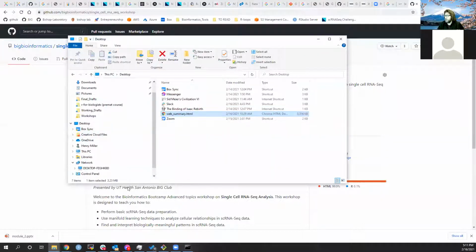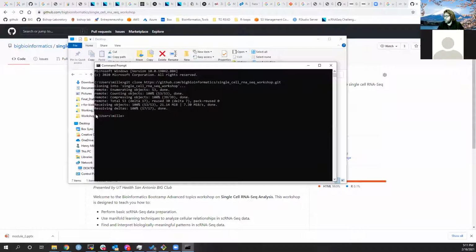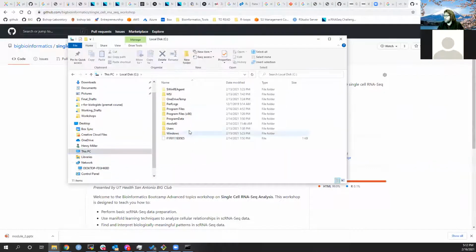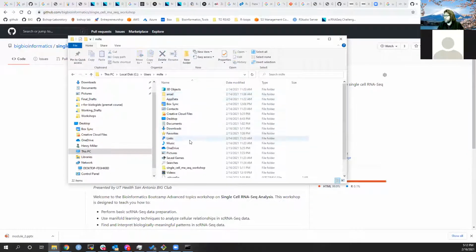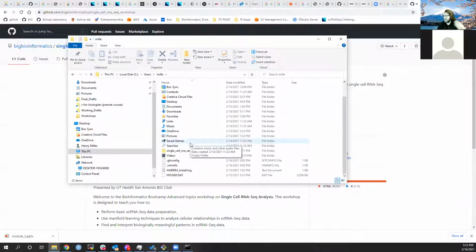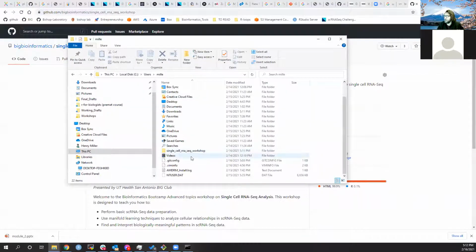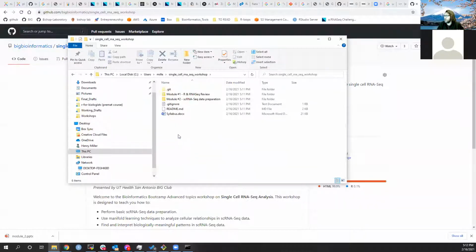And when you look at it, where did it download it? Well, I'm in C users MILLE. On Windows, all you have to do is go to This PC, go to C users MILLE. I don't know what it's going to be on your computer. It's definitely going to be different, but it's whatever your username is on that computer. That is where the command prompt opens up and where you'll be downloading it if you don't change your working directory. As you can see, it downloaded it right here. I go inside and I see I've got everything here.